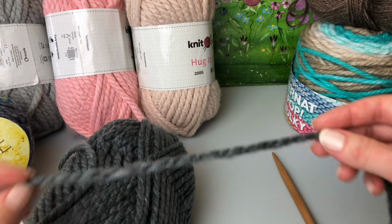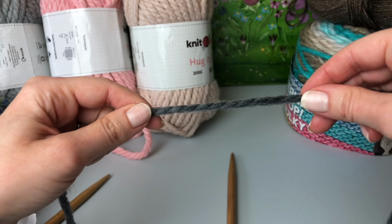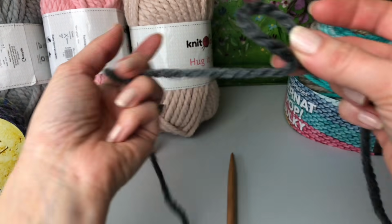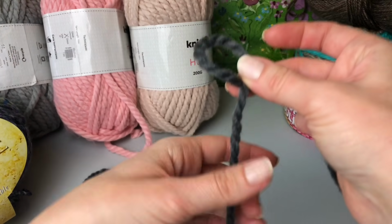They come from this loose end, not from the ball end. So I generally make it 3 or 4 times longer than the piece that I want to be knitting. So there is my long piece.